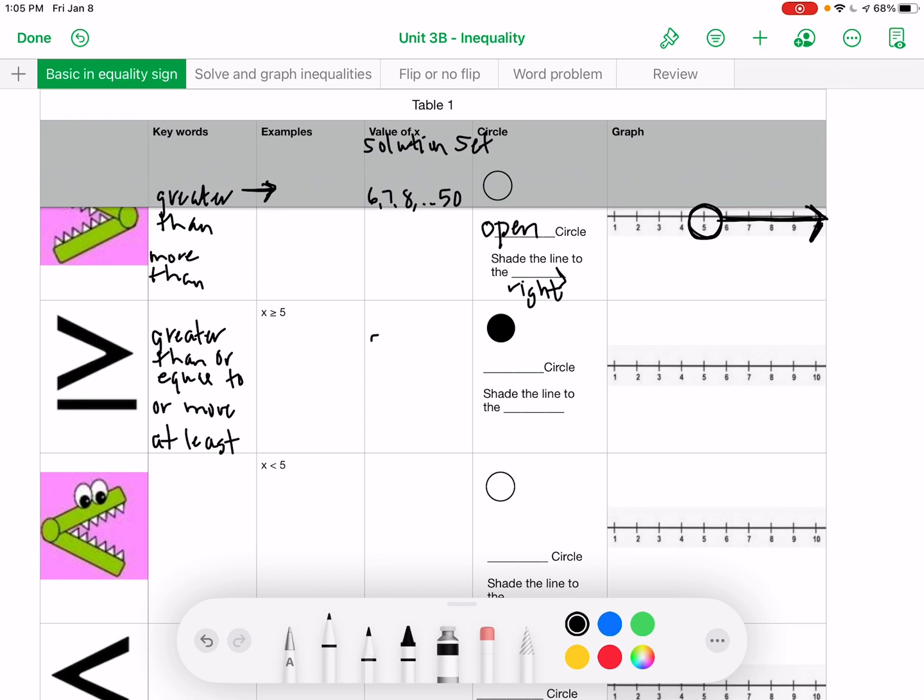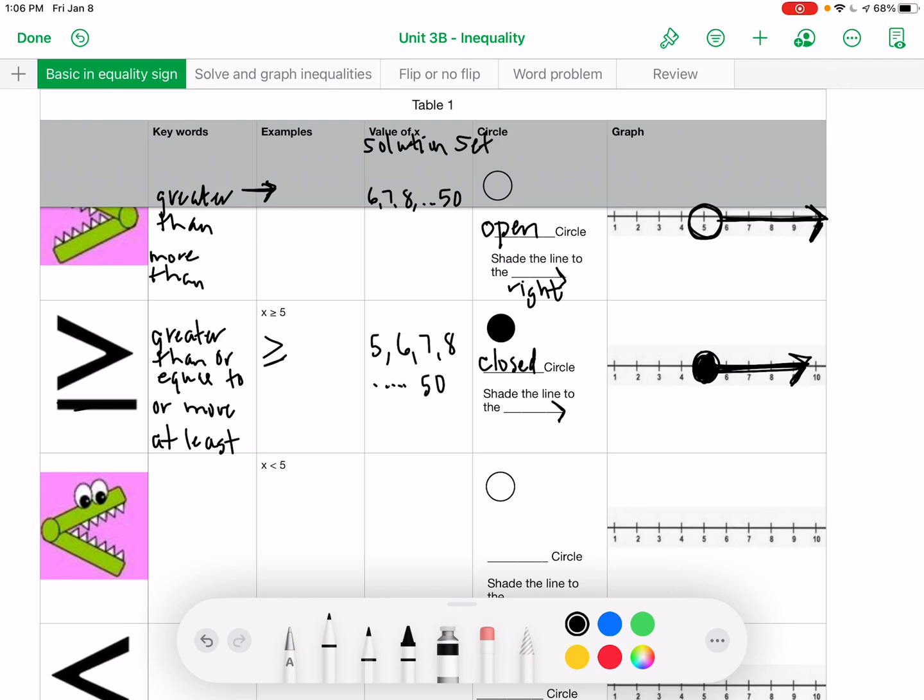So that means our solution set will be 5, 6, 7, 8, and then it could also be 50 again, right? But here, because it's including 5, we are shading in. It is a closed circle in our line. We're going to shade in our line and it's going to the right. So again, I'm going to start at 5. If you take time to draw this line right here underneath the greater than sign, like greater than or equal to, you're going to take time to shade it in, and now I'm drawing my arrow to the right. Excellent.